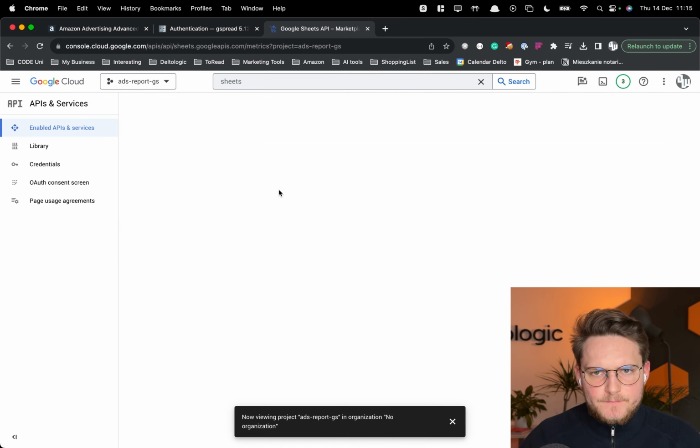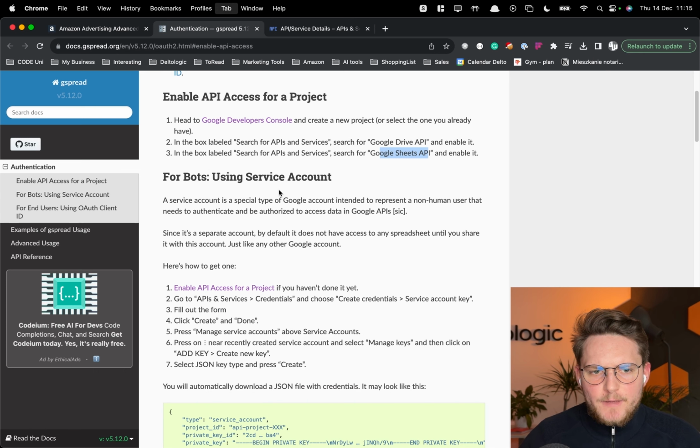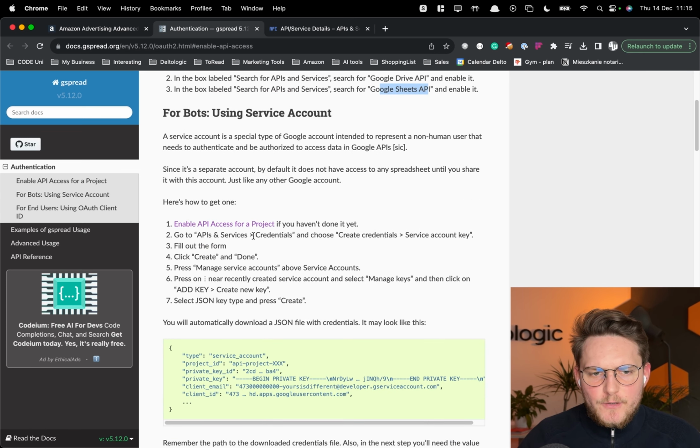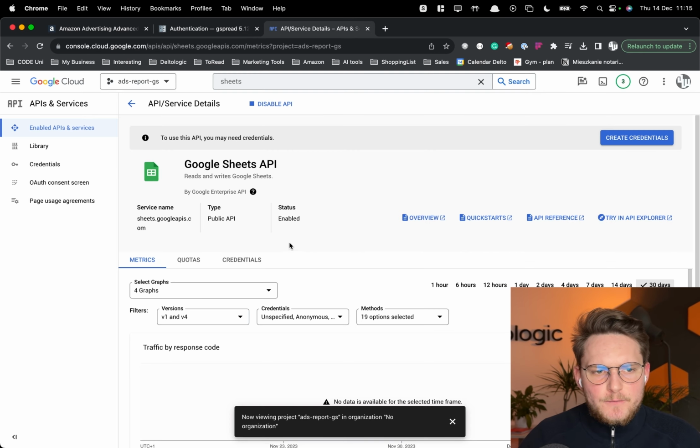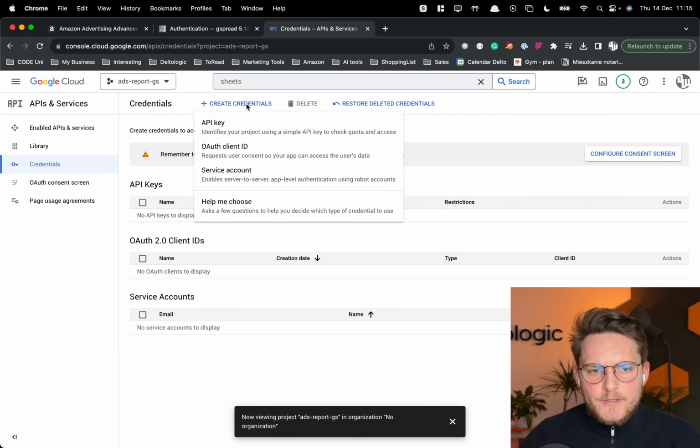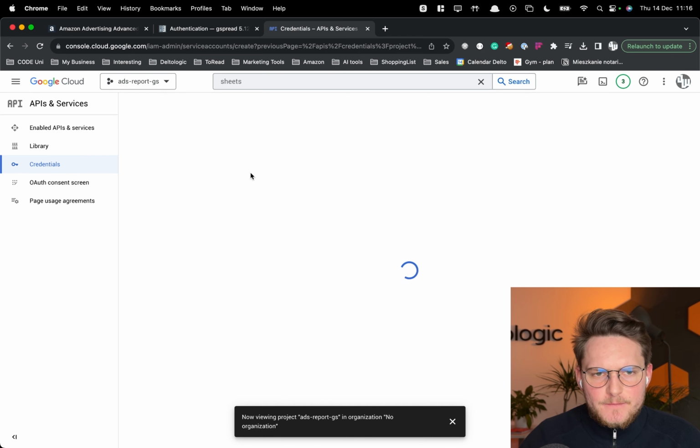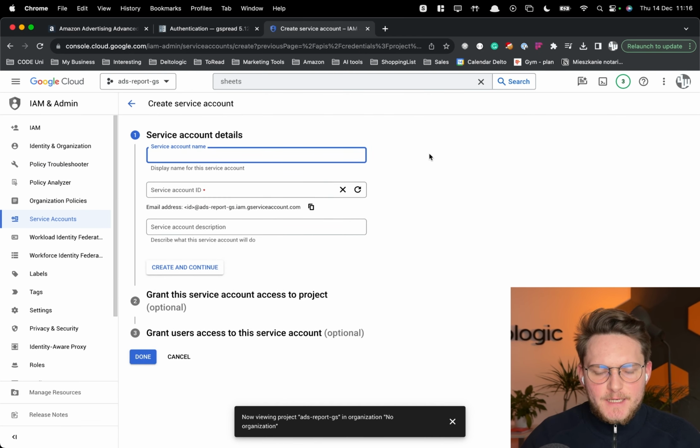All right, both are now enabled, and now we need to go and get the credentials. We are in APIs and services, go to credentials, create credentials, service account. Name, I'll put ads API GS.